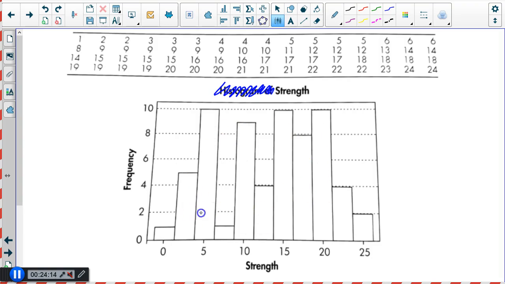So if you look at this, okay, it is not normal. But you all are getting ready to get a project where you're going to have to collect your own data, and then you have to figure out if it's normal so you can use empirical rule, or is it skewed somehow and you have to use Chebyshev's theorem. Well, how is one way to determine if it's normal without making a histogram? Without making a histogram. So if you have raw data, and I don't let you make a graphical display, you're going to look at the what? The mean. What else? Median. And mode. If they're about the same number, then you can use the empirical rule.